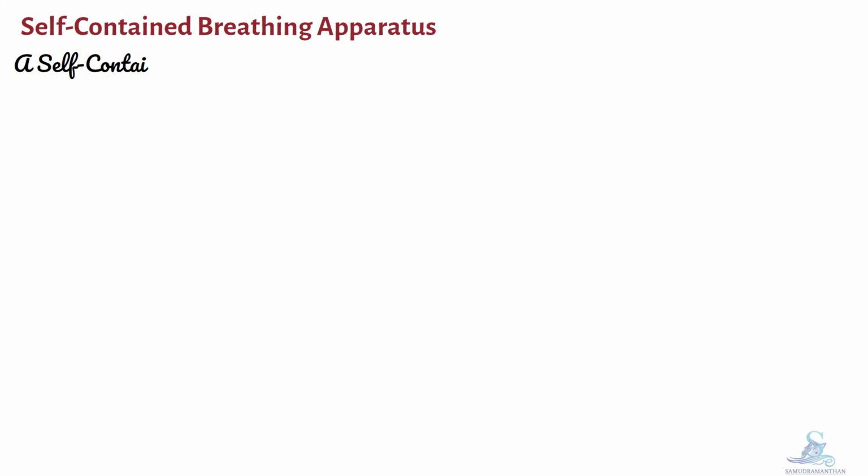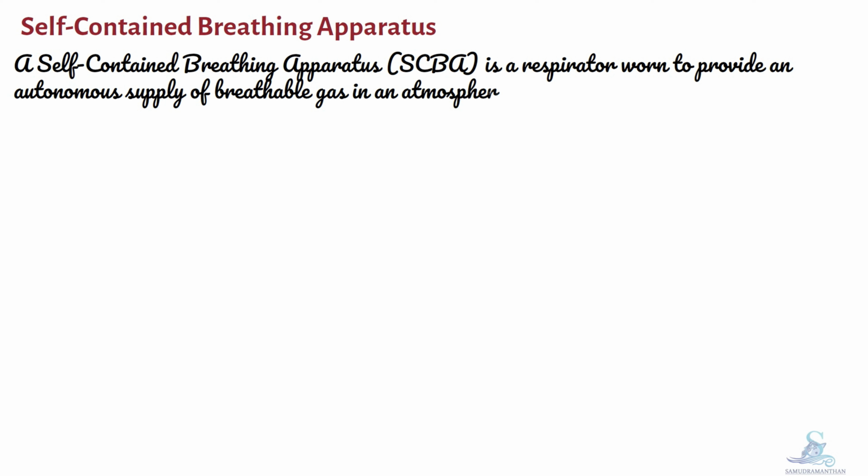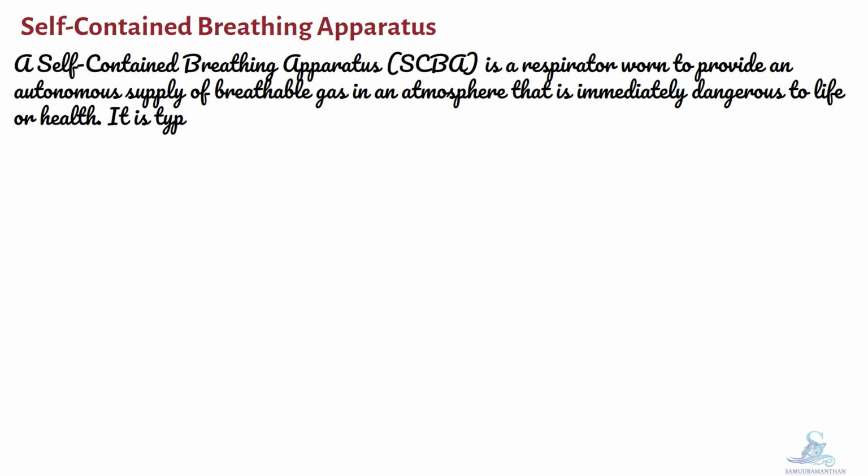A self-contained breathing apparatus, SCBA, is a respirator worn to provide an autonomous supply of breathable gas in an atmosphere that is immediately dangerous to life or health. It is typically used in firefighting, industry, and hazardous materials handling.